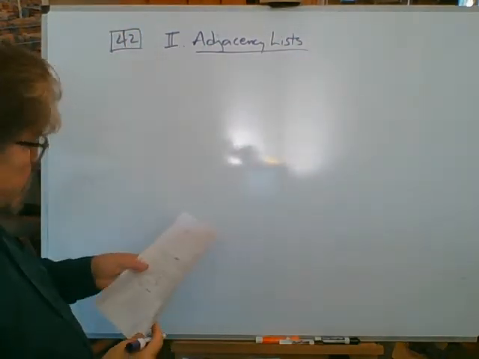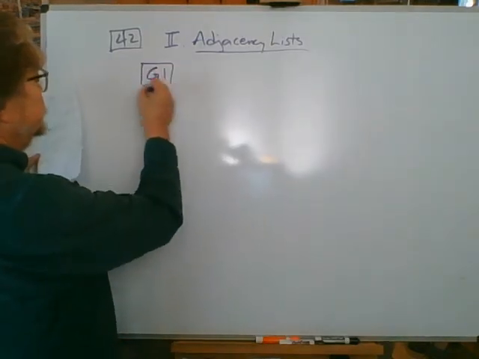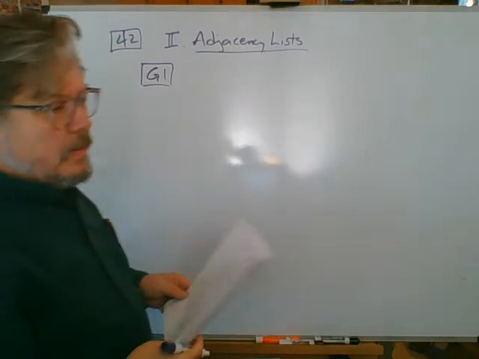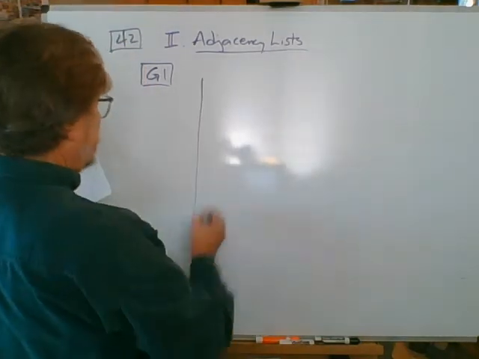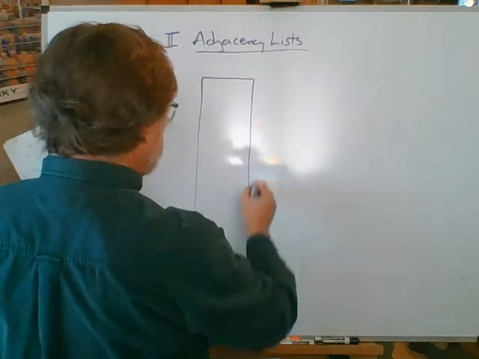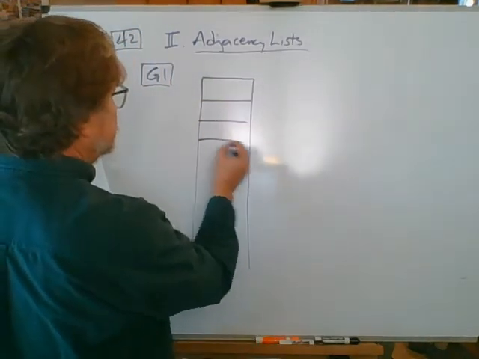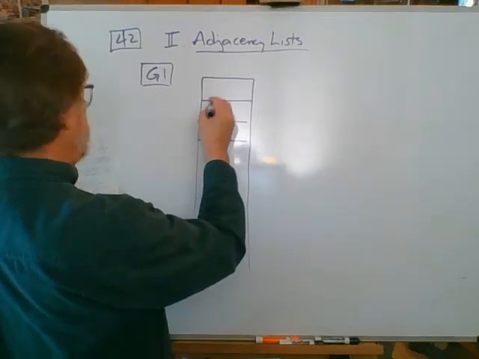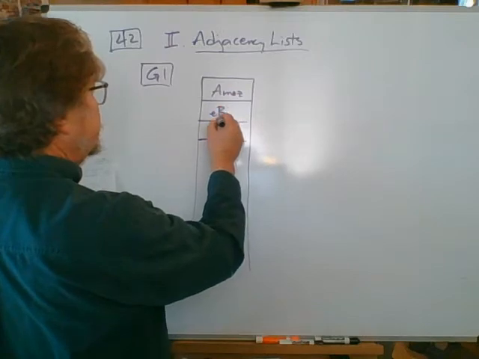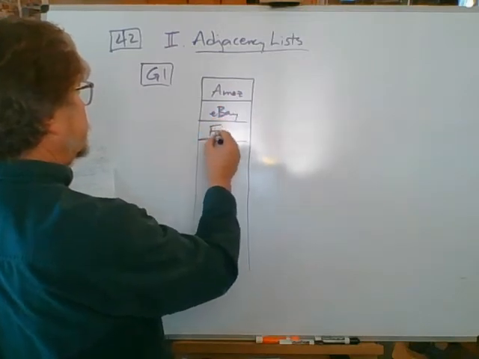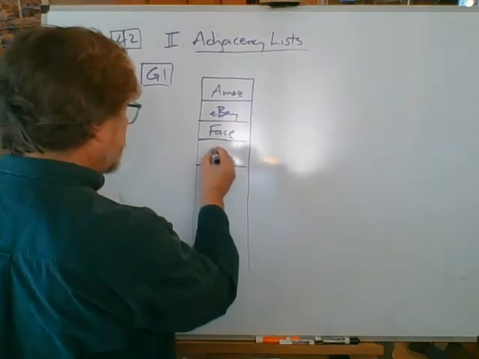And I'll do this by example. For example, for graph G1, the undirected, unweighted graph, we do need to represent all the nodes. And one way to do that is to put all the nodes in an array of nodes. We've got Amazon, eBay, Facebook, all heavily abbreviated, except eBay. I can write all that. Facebook. Who's next? Google, Transylvania, Twitter.